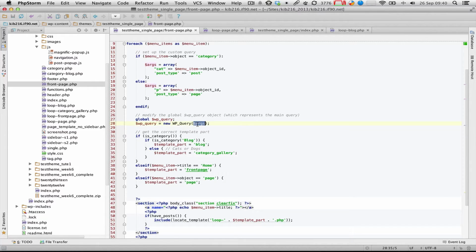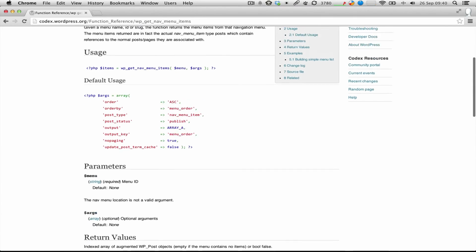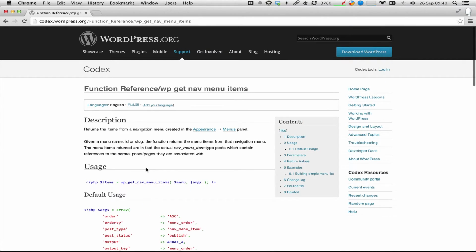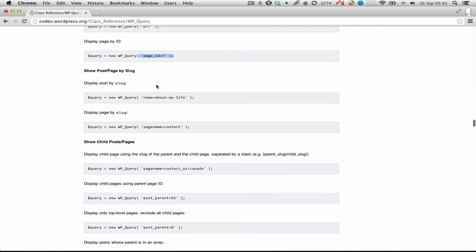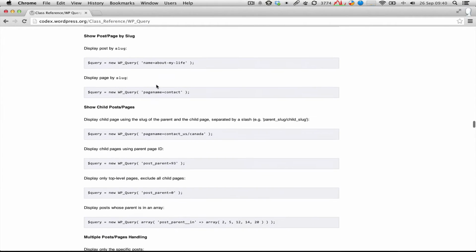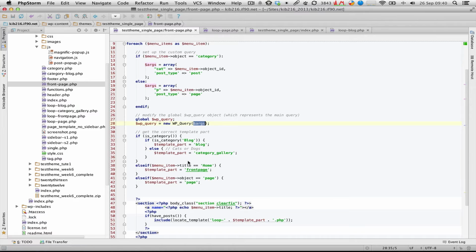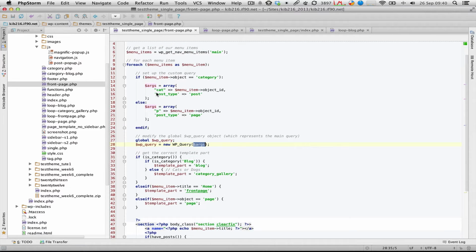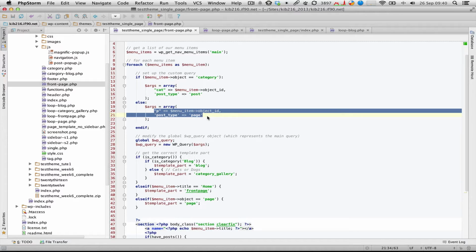Now I should just mention here that you'll see this arguments parameter written in one of two ways. A lot of the time you'll see it written like this, for example, so as a string. Okay, that's one way of doing it, but you can also do it as an array, for example here, and they both essentially do the same thing. I just find that when you've got multiple variables, it's easier to keep track of them by creating them as an array, and that's why I've done it in this example.